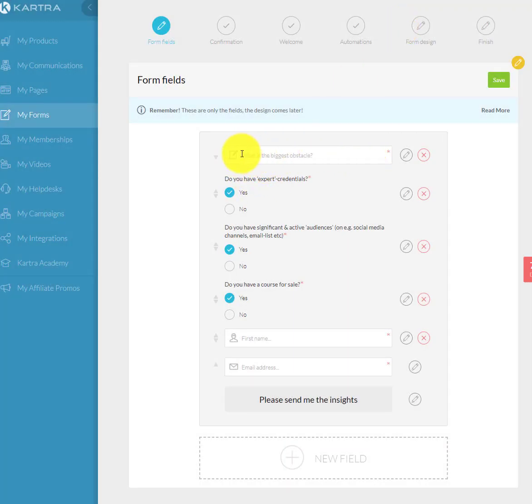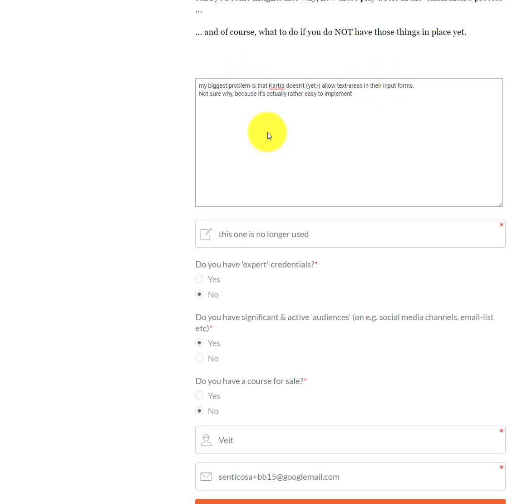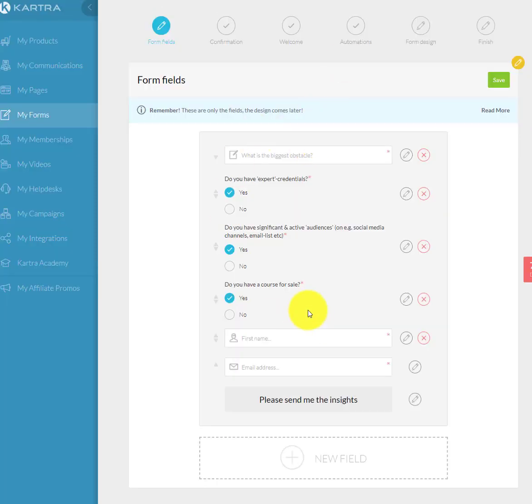Now, you could take this and embed it into your page and everyone is happy. But I'm not happy, because I want a big input field here. So the process is: you create your form, you go to your pages, publish your page, and then look at the source code. This form creates a nice, self-contained lump of HTML code that has all the formatting and everything you need in it.